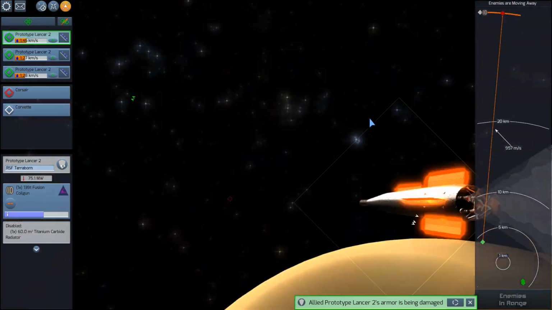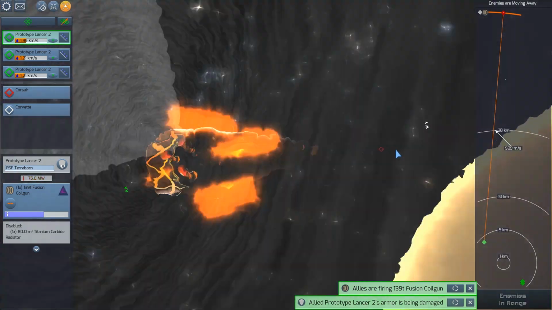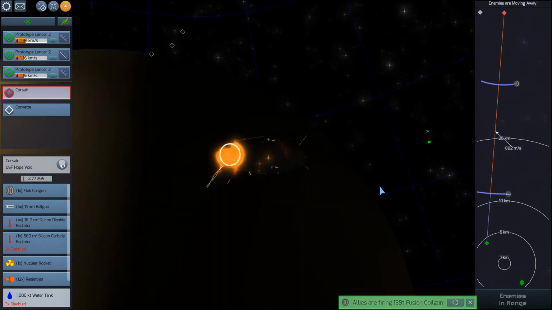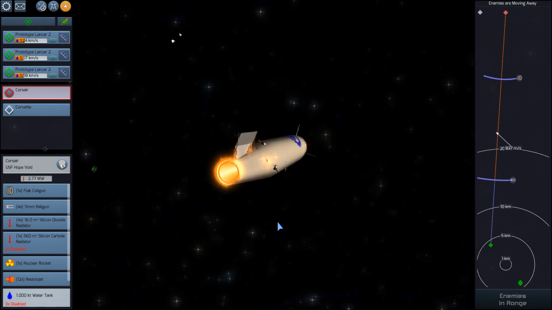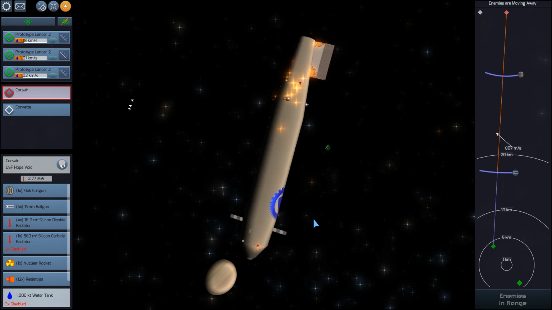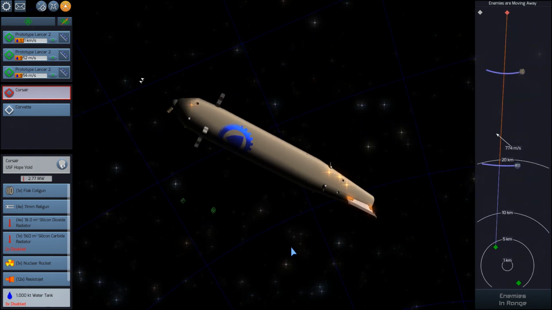How are we holding up? Ooh! We did actually fire our coilgun for like all of a second. I guess the ships are just having trouble aiming them. Maybe it's because we've got the high acceleration that they're waving back and forth before the coilgun can actually fire. That's all I can assume.